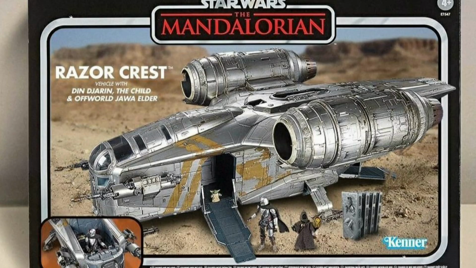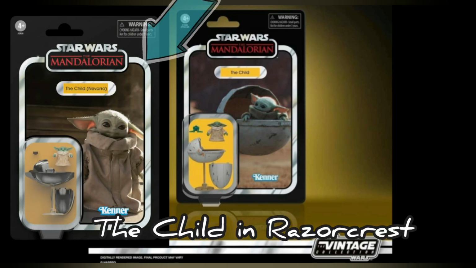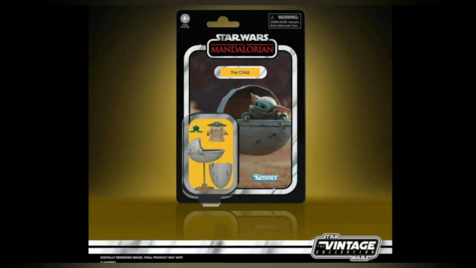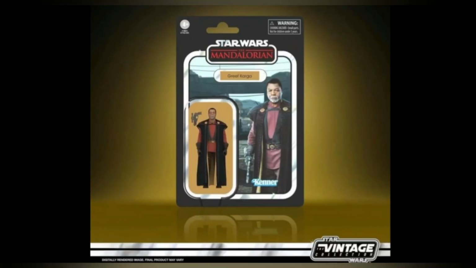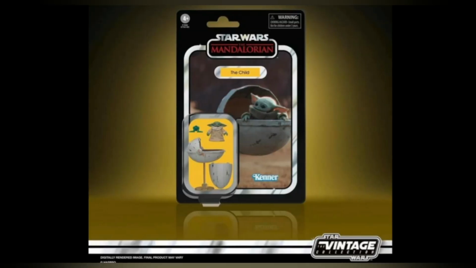But on to other business now. So what we have been shown is the child is being announced. Obviously you know that there's the child already inside the Razorcrest, which is going to be an unpunched cardback by all accounts. But obviously he is going to be released as well on his own, and also Greef Karga. So they look pretty cool. So we'll have a look at those. There's another item as well of news.